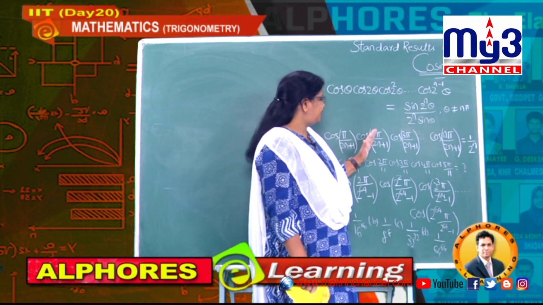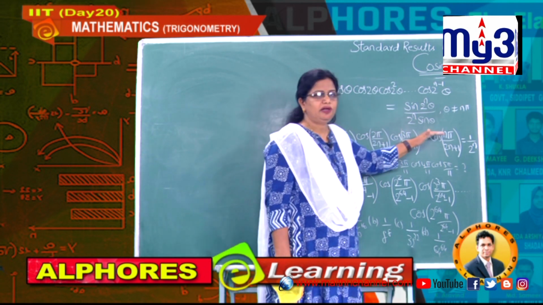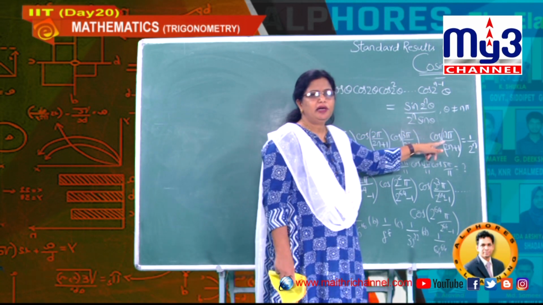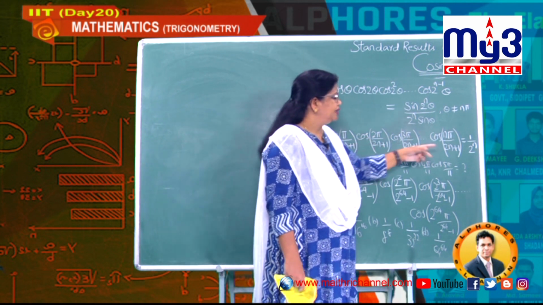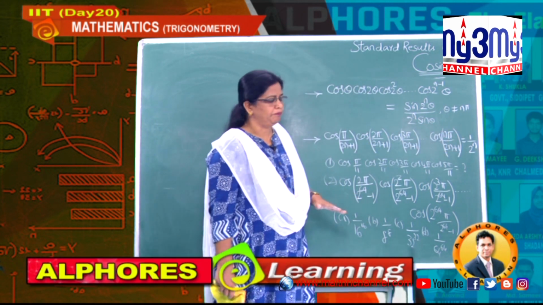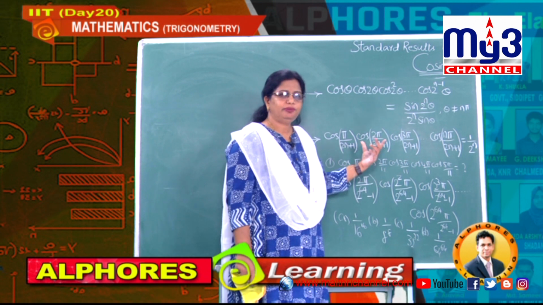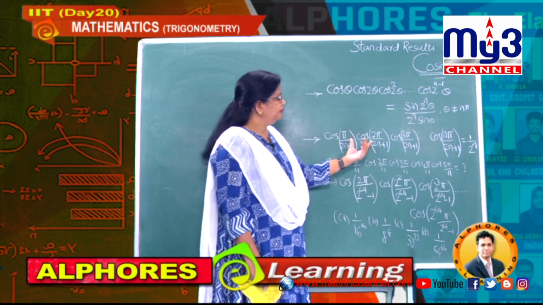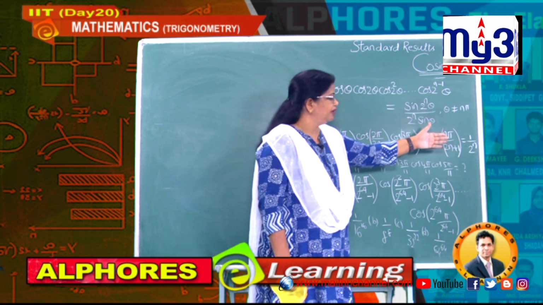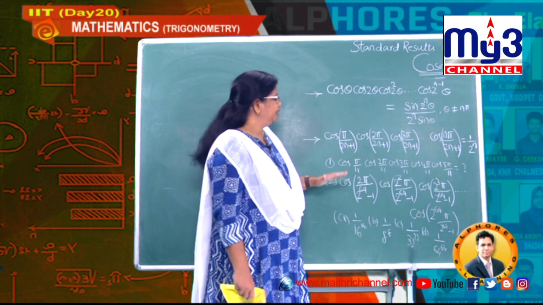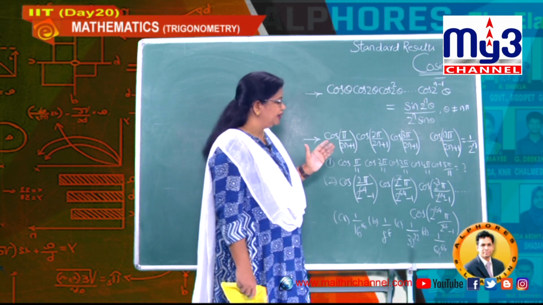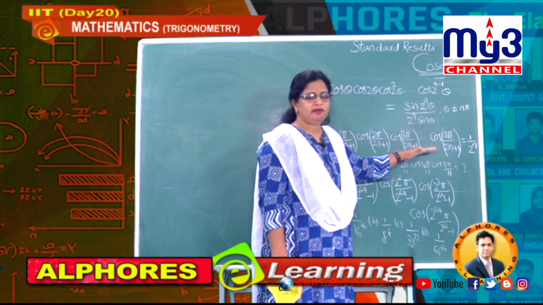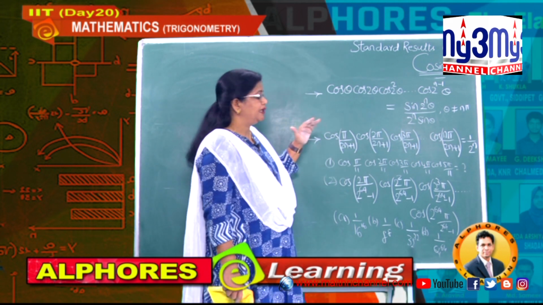Then what is the answer? That means how many numbers are there altogether, students? n terms are there, 1, 2, 3 etc. Product of n terms. Then the answer is 1 by 2 to the power of n. Now if it is a product of 3 terms, then your answer would be 1 by 2 cube. If the value is 5 terms, then 1 by 2 to the power of 5. Like that you can decide the answer, provided the LHS part must form this kind of exact value. Understand? So this is the standard form.